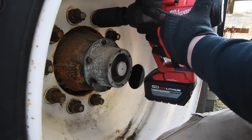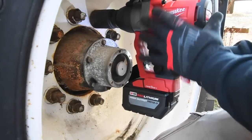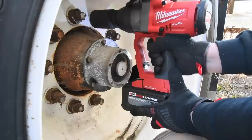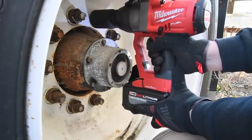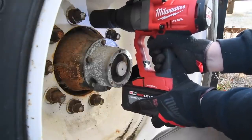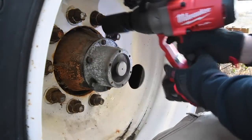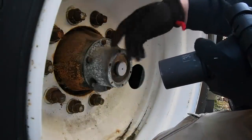It busted. Let's do one more. All right, ready? Go. It's turning. Oh, it got stuck right there. Yeah, just in case, we're not going to continue that. I don't want to break it.